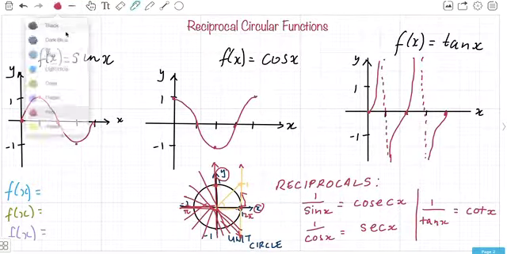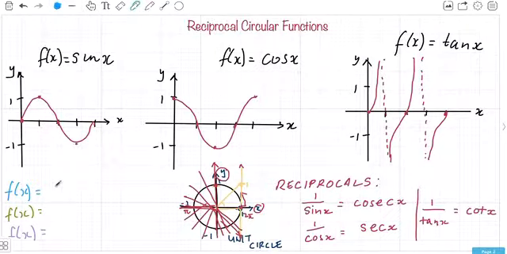For the inverses, let's just do those ones quickly. For cosec, cosec is 1 over sine x. Because it's a reciprocal, what that means is any time that sine of x is 0, we are not going to be able to have this function. We won't have any values. We're going to have an undefined area. So when sine x is 0, and that happens in 1, 2, 3 places, we're actually going to have asymptotes for the reciprocal because we can't have 1 over 0.